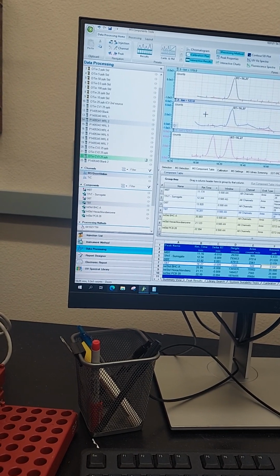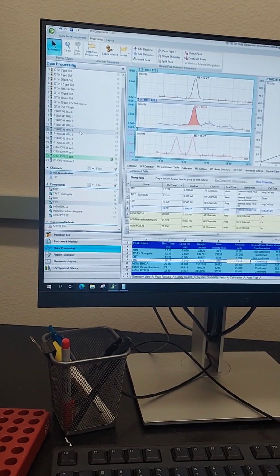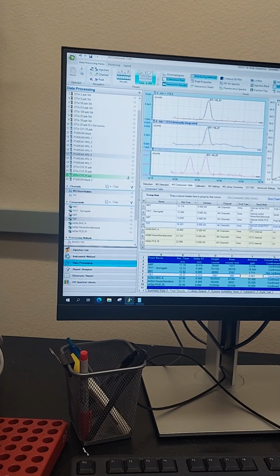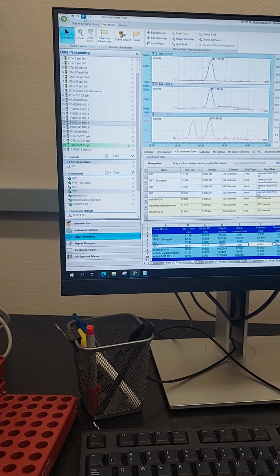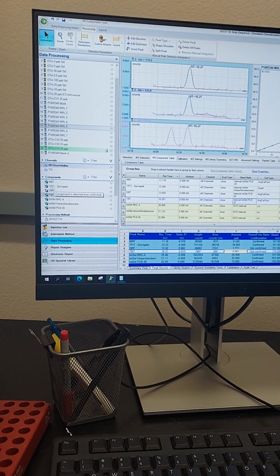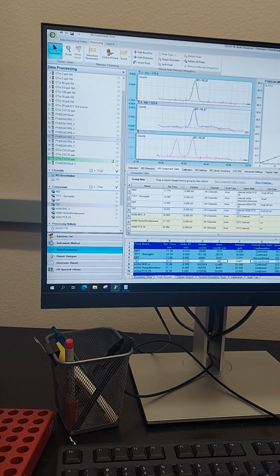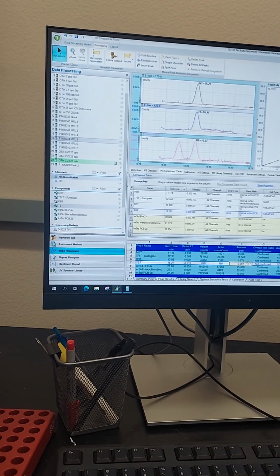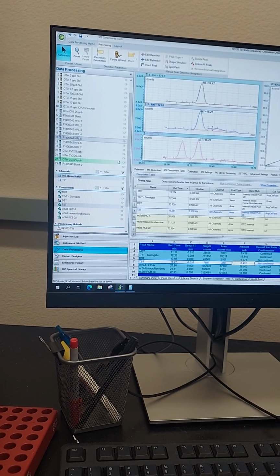Manually integrate this? Nope, that's fine. Okay, I don't think I manually integrated. Okay, processing, remove. There we go. MRL5. The analytes that we care about are the surrogate, TPRT, and TBT. So we see that this TBT is not confirmed, but we know it's in there, because that's what we spiked. So it should be confirming. We realize that the reason it's not confirming is that this peak looks bad.